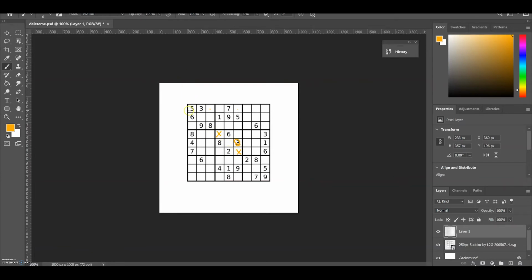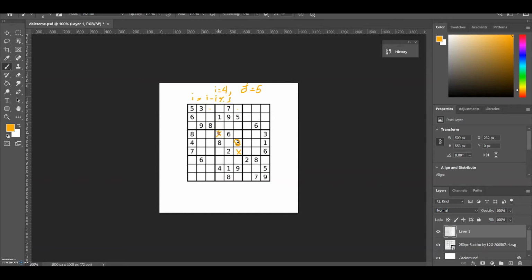So the best solution here is to get the beginning and the end. Say this 3 is at i equals 4 and j equals 1. In order to get this start point, for i, start i will be equal to i minus i mod 3.